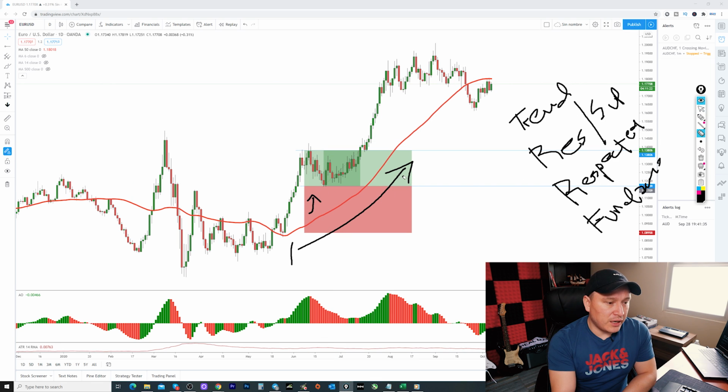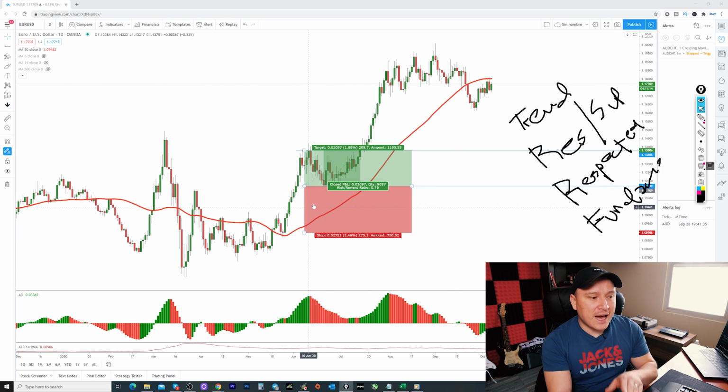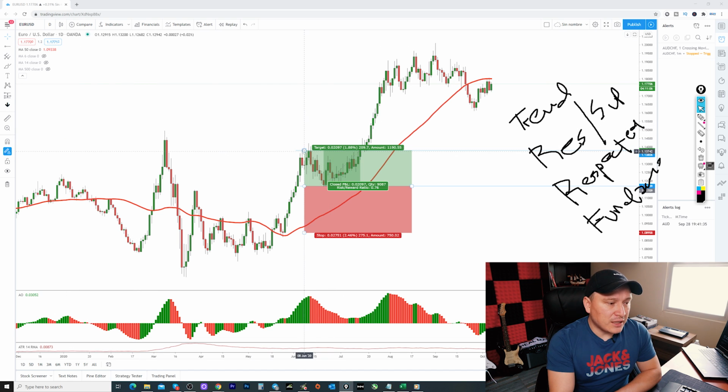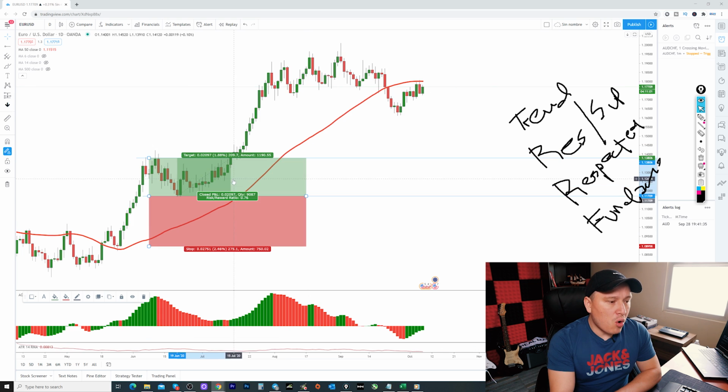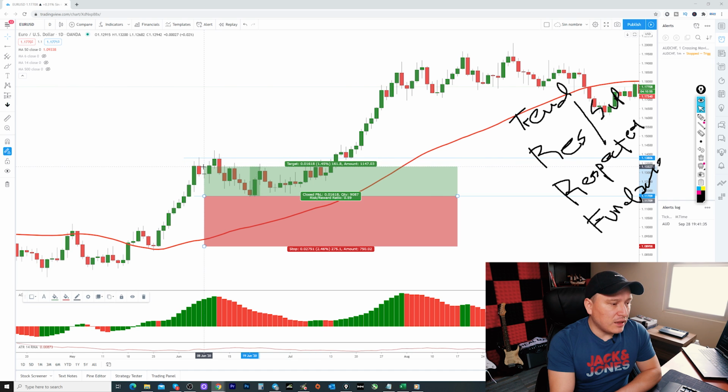All right, let me just go ahead and delete this. Okay, so that's what you're going to be looking at: a pending order, or entering at the actual support level. Now, how do you identify the take profit and the stop loss? The take profit is very simple. You can set it for the next resistance level, which is this one right here, or let me move it to this one right here, or you can put it a little bit below so that you can make sure that you actually get your profit.